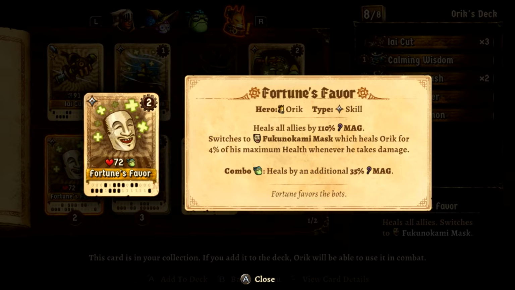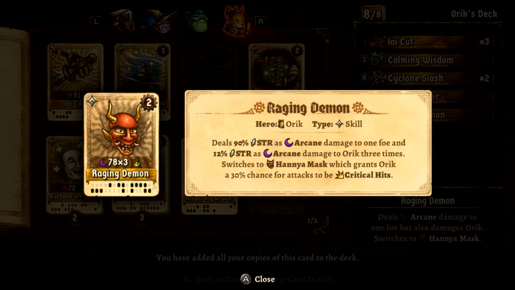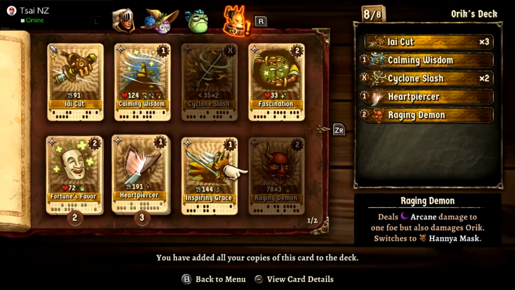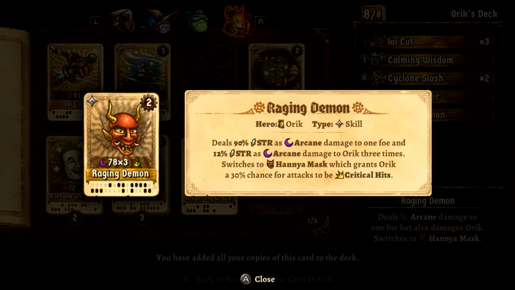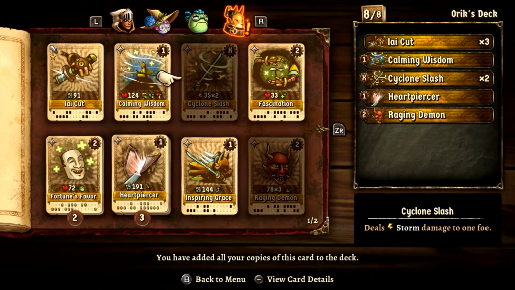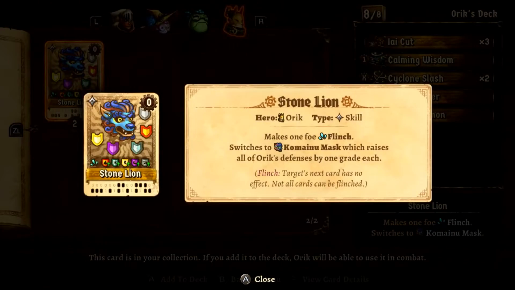So as you can see here, he switches to his mask, which heals him for 4% of his maximum health whenever he takes damage. Not too useful unless you combine it with Raging Demon. So when you combine it with Raging Demon, if you manage to do both in the same turn, he will actually do the attacks, but he also takes damage in this one, but he'll also heal it right back. Again, there are just all sorts of these little combinations lying around, so they're at least pretty good at that.